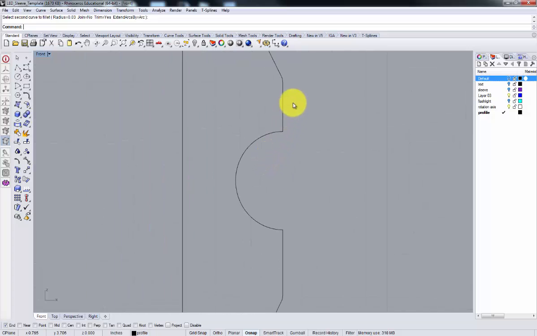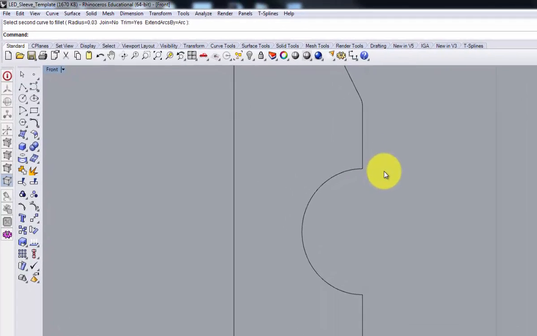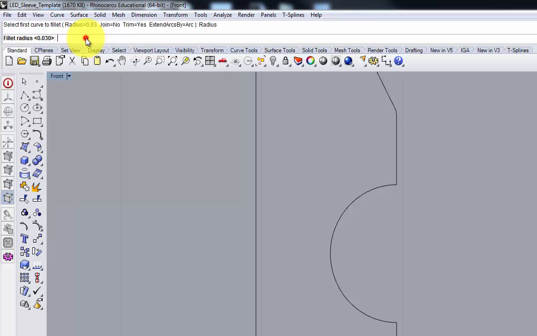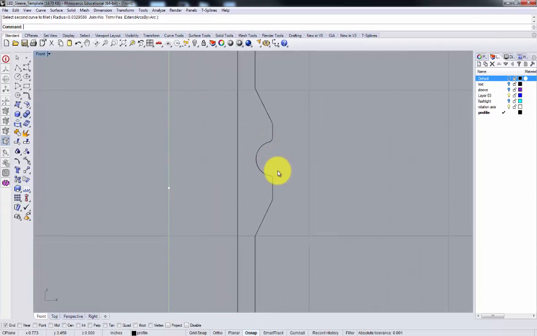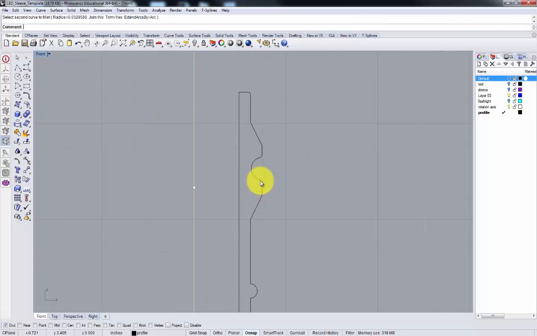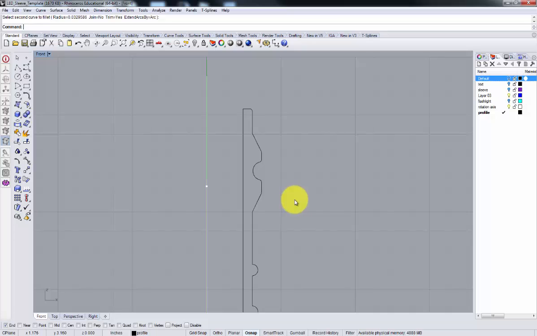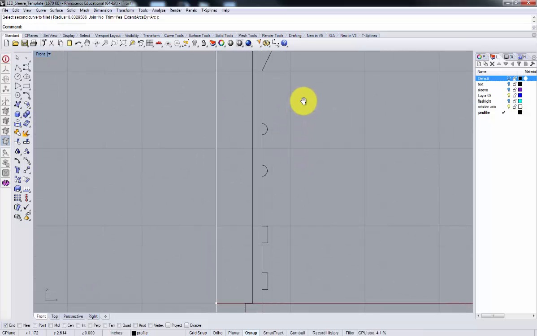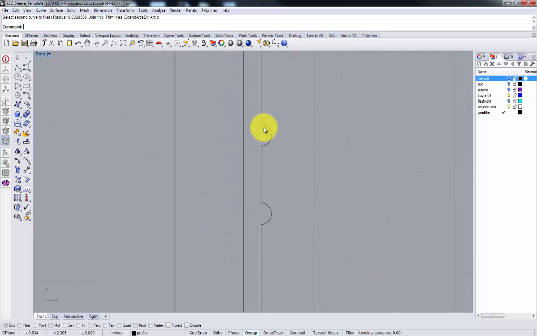Now I could go in here because I have a hard edge there, and let's say I wanted to redo the fillet. I'm going to pick a radius here between the two, like that, then select this curve, select that curve, and I get a nice transition between those two. That's a much softer edge. Right click again, click on that curve since the value is already established, and I've got a nice smooth clean transition between those two. And now I'm going to come here on these interior edges.